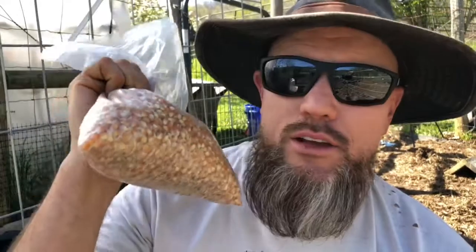So these are the plants I'm planting today. The first is popcorn. We actually grew this last year, and these are the leftover seeds that we haven't popped. A little bit of this popcorn goes a long way. I always think I don't put enough in the pan to pop it in the oil, and we always have so much popcorn. This is something cool to do with your family. I try to grow stuff that is different, that's fun. Corn is cheap at the grocery store, but you can't get popcorn on a cob that I know of in any grocery store around here. So it's something fun for us to do.